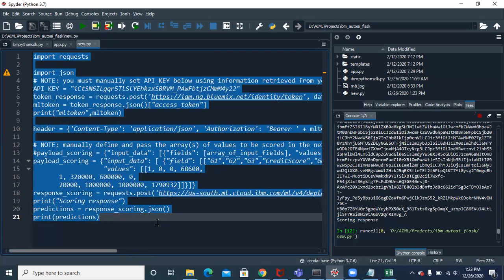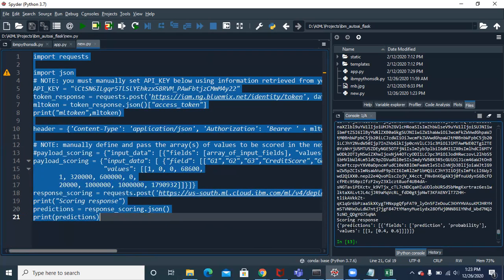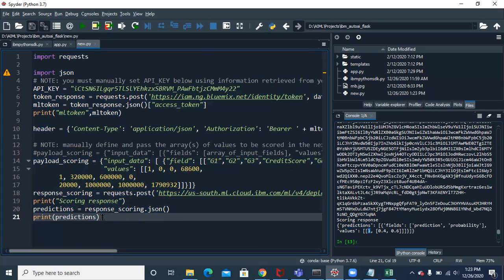I'm running the code. You can see the predictions. It gave it as 1, which means the person will not leave the bank, right?